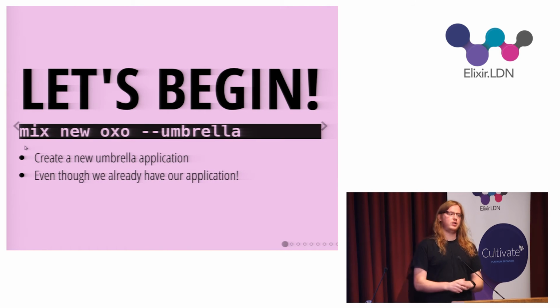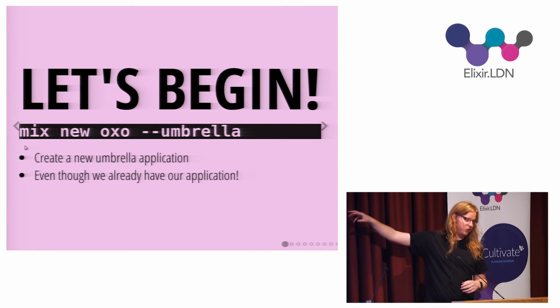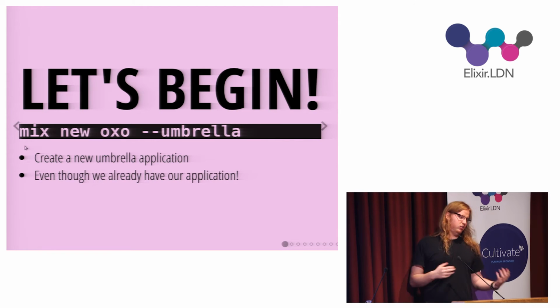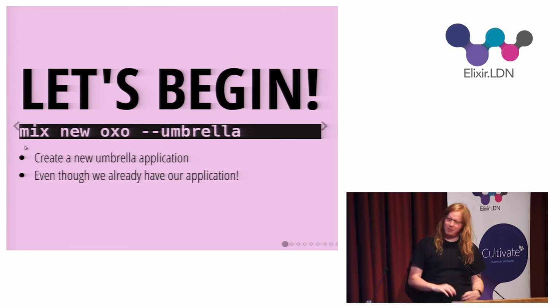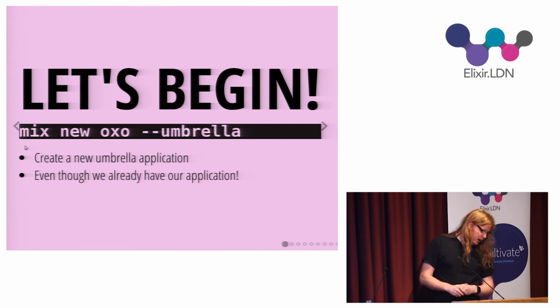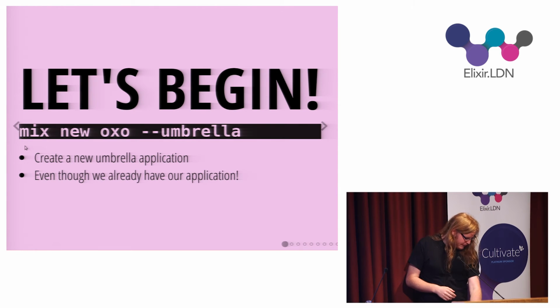OK, so let's talk about how you convert your existing application to an umbrella application. So obviously, the first step is to create a new application, even though you've already got one. And the reason this is a better way, in my opinion, of doing this is it reduces noise, because you won't have a commit that just moves everything 2 directories down and creates this new root directory. But I'll get on to why I do it this way as I go. But yeah, so create a new application.